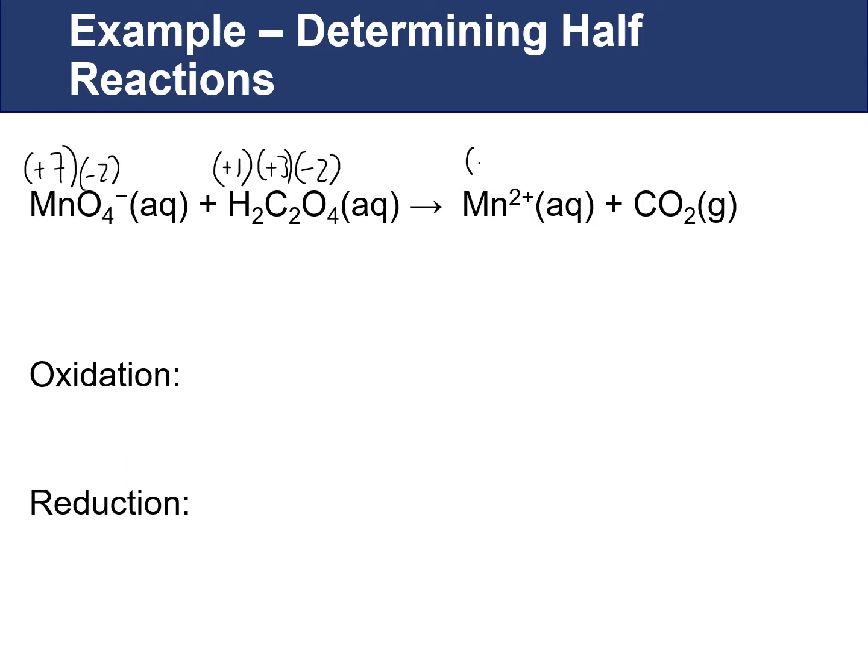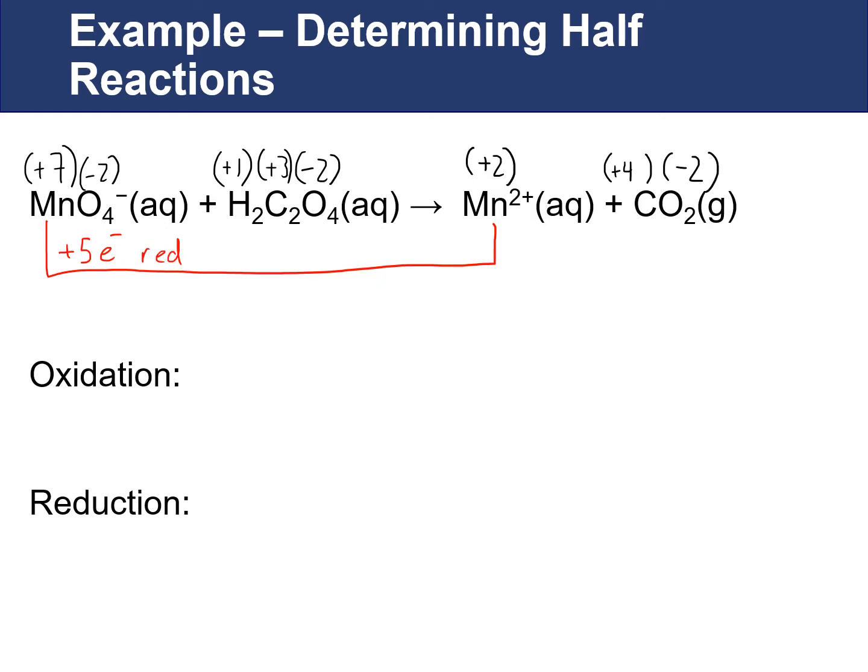Manganese here is all by itself, so it will be the same as the charge. Oxygen, each one of those is going to be -2, and the carbon here, to balance it out, that would be 2 times -2, so you've got to balance out a -2, so carbon will be +4. Okay. Now, first thing we're going to do is look for the one that went down. We're going to identify the reduction path. So if we look, the manganese went from 7 to 2, and so that one is the one that went down in number. Each manganese picked up 5 electrons, so plus 5 electrons. That makes this the reduction path.